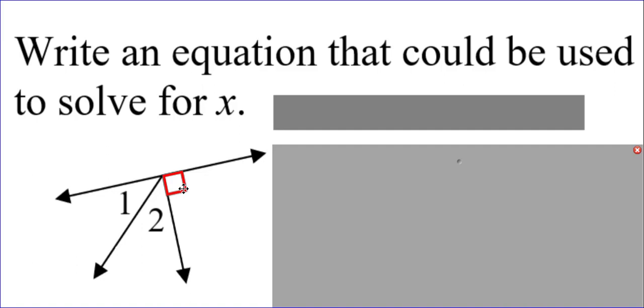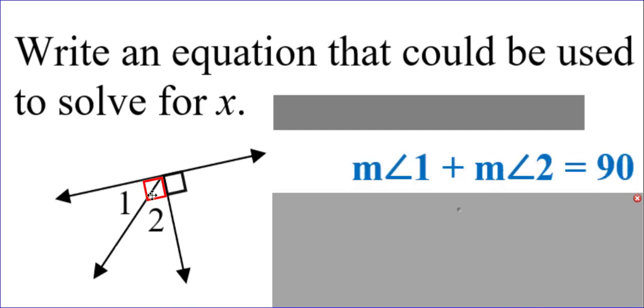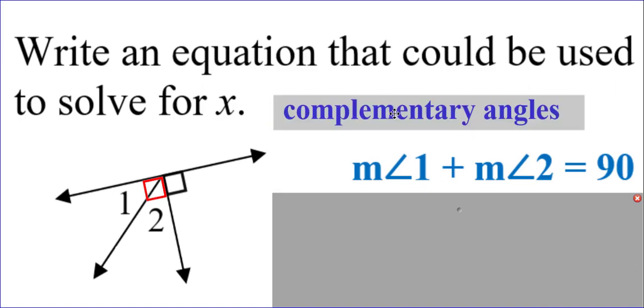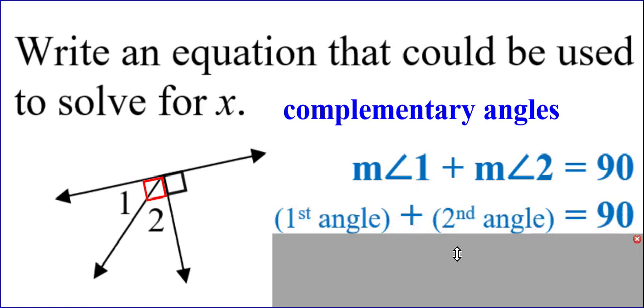Well, you probably noticed the square. The square means a right angle. And if it's a right angle over here on the right, then we can shift that over the straight line and make it a right angle here on the left, and then you'll notice angle 1 and angle 2, they would add together to equal that 90 degree square. They are what we call a pair of complementary angles. So the first angle plus the second angle is equal to 90 degrees in this situation.